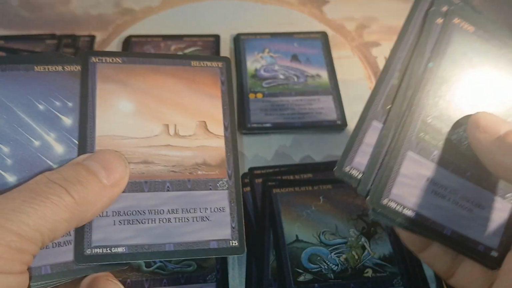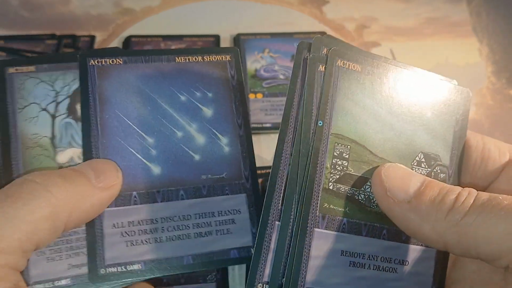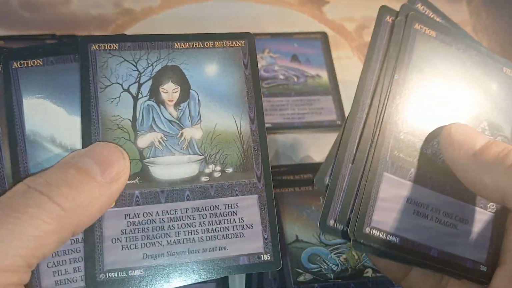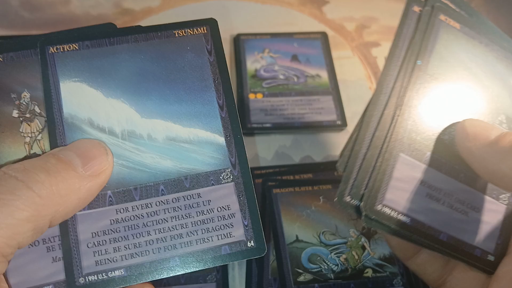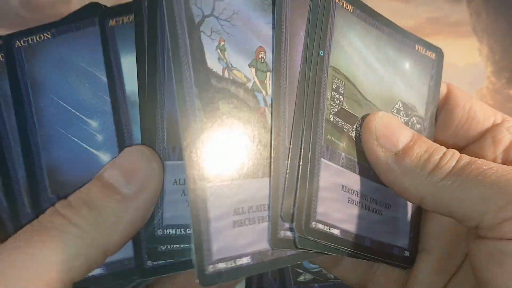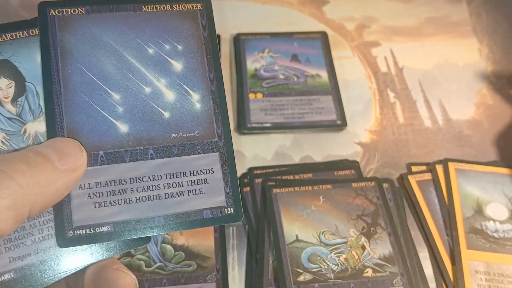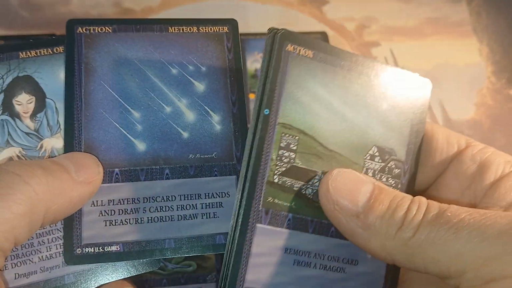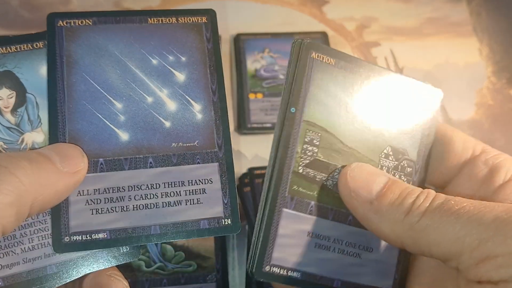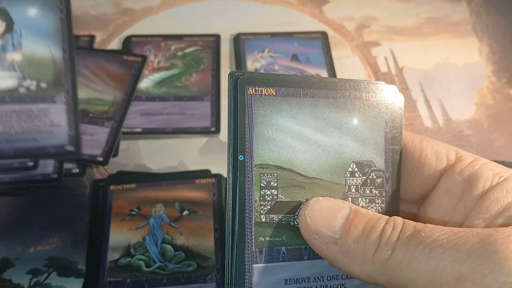We'll let go of the Heat Wave because Heat Wave is a weaker card. Can be good at times, but it's usually just not worth it. Martha Bethany, maybe 1. Sadami, maybe 1. We don't need the Marduks. We'll go with maybe 2 Meteor Showers. There's no reason to do more than 2. You can end up running out of cards if you go too many, even at a 50-card deck. But I do run 4 in a lot of my constructed decks, but I don't need more than 2.